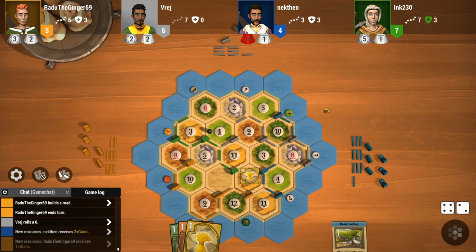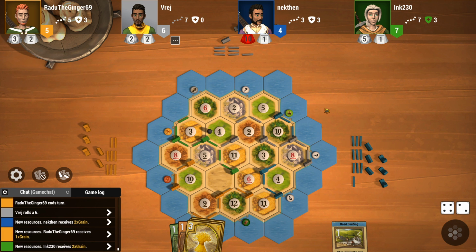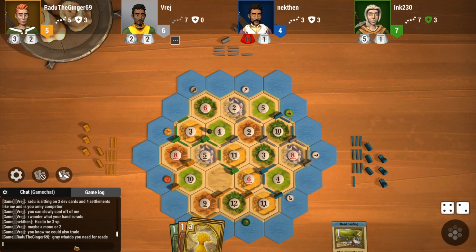Okay, a 6. That's good for me. Okay, if he doesn't have a knight, I win, right? Exchange that for a sheep. 8 points, get longest road. Okay. And I think orange realizes the... Okay.